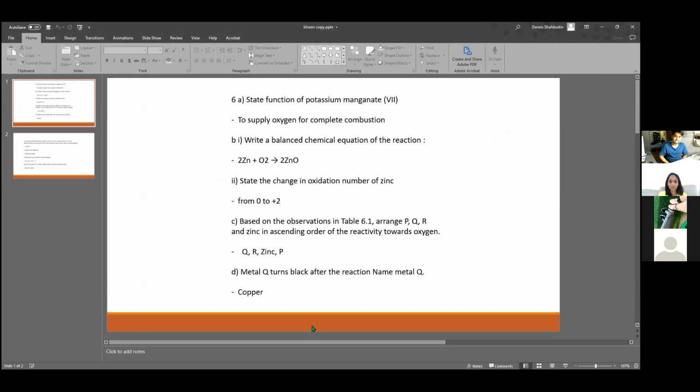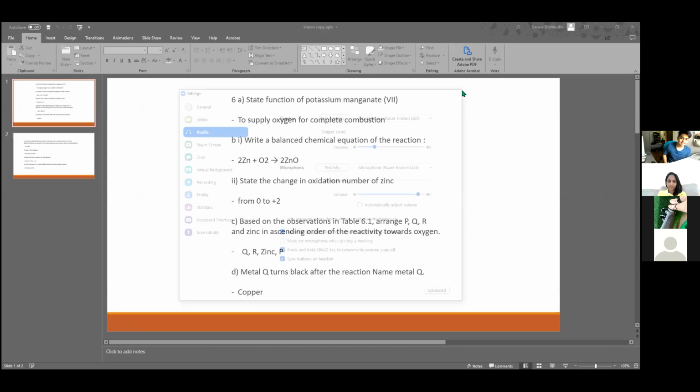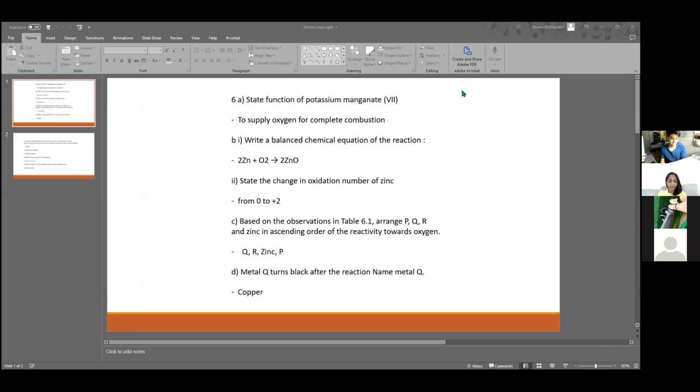Okay, Awis can go quickly. Alright, so we have an experiment to determine the reactivity series of metals with oxygen. So we have four metals. Louder, please, Awis. Davis, sorry, you can't really hear. Okay. Hello, test. Can you hear me now? No. Okay. Louder, please. Davis? Hello. Okay, go ahead.